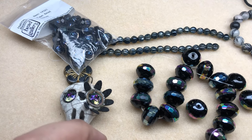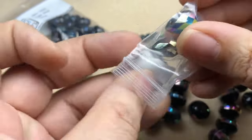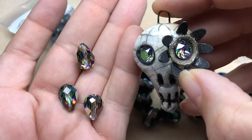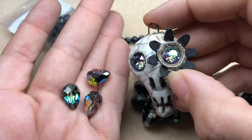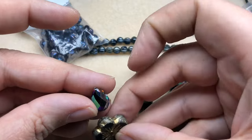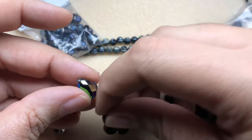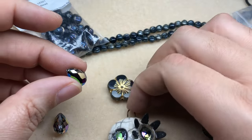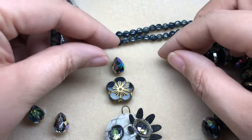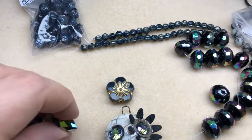I got out these really fun drops from Anne Marie that she sent me. I just don't know how I want to use them, but they're perfectly dead on for those eyeballs. So I think we'll incorporate two of those. Ooh, let's see. Didn't even think to put it above the flower. Let's see. Maybe that's a bit much, but you know, the eyeball's a bit much. Maybe we might just use two of those.